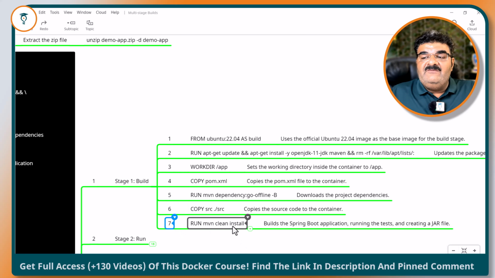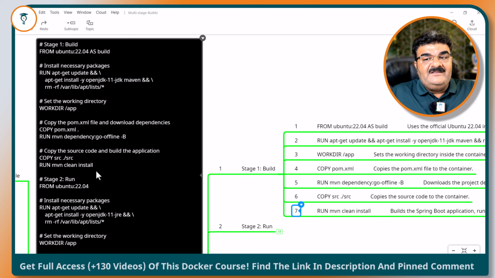And then mvn clean install. It is going to make our Spring Boot application ready. So the build process will be completed over here. If you look at this, there are no changes. We are actually running the same commands. So stage 1 is the same, but then we have another step.